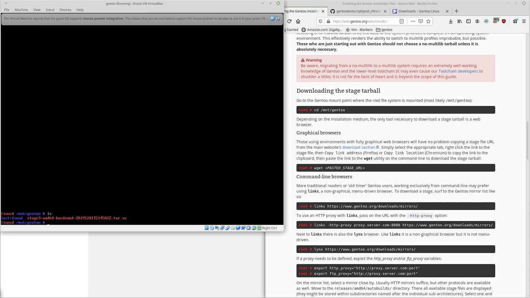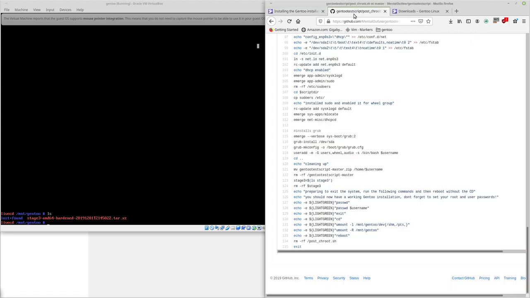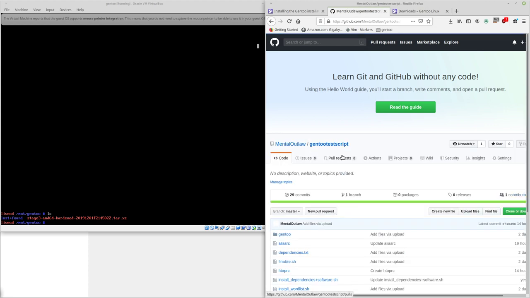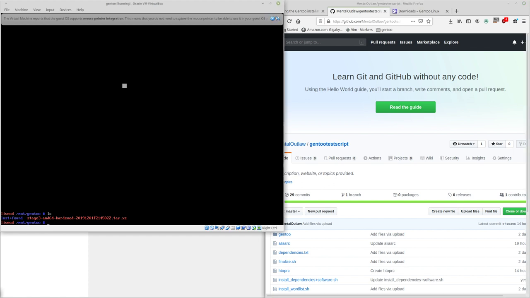Okay, now, one other thing that we're going to do, or at least that I'm going to do. You don't have to do this on your system. In fact, you probably shouldn't do this on your system because the point of Gentoo is to edit your make.conf and everything on your own. But I'm going to download this, which is a little script that I made to really deploy Gentoo. It actually automates all of these steps that I'm manually showing you guys. But since this is for educational purposes, I'm going to do most of the steps manually. I'm going to skip a few parts that take a long time.